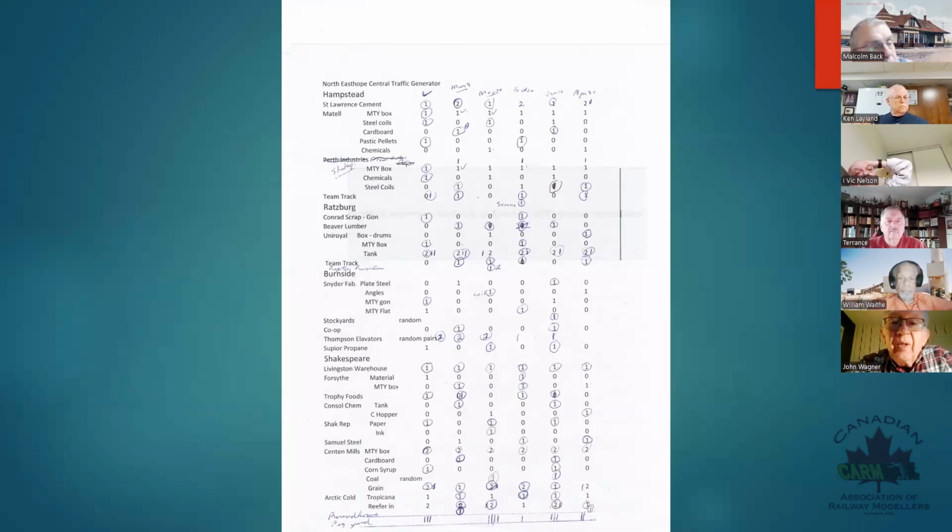So that's sort of what it looks like. You can see the zeros and the ones. And I circle when I've got a car sent. There's a lot of them that aren't getting cars as much as they should because I probably don't have the loads to fit them. I don't have enough steel loads. Coil cars are easy, but open loads, I've only got maybe one with flat steel, and one with beams, and one with reinforcing rod. But I need to get some more with general steel shapes for some of those.